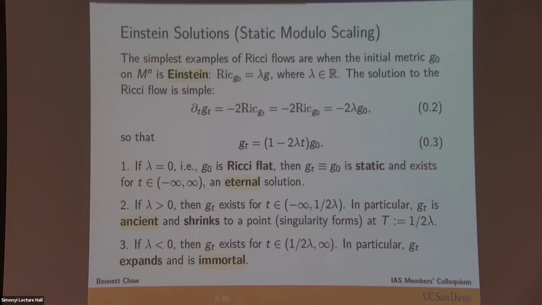And then on the flip side, we could have lambda negative, and in this case, you can think of it as maybe starting from a point and then expanding further. Okay, so if we're in the category of closed orientable surfaces, you can think of lambda equals 0 as the case of a torus, like a flat torus, and lambda positive as the two-sphere with constant curvature 1, say. And then the last case would be a surface of genus at least 2.